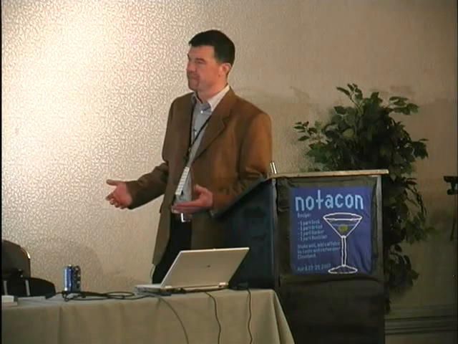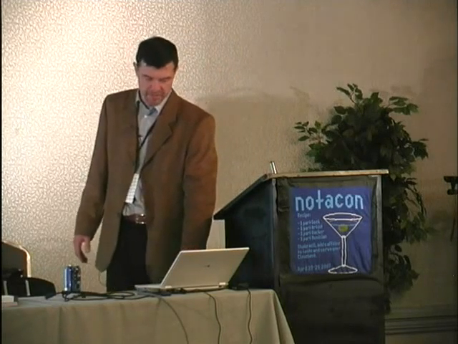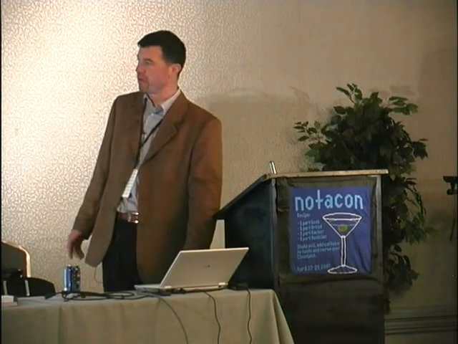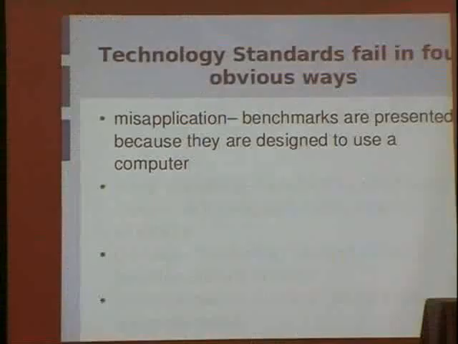I went through a couple of the other standards, the math and science ones, trying to see if I could find anything there, and there just wasn't. So there's no guideline for teachers to teach computer science, to teach any kind of computer theory or programming or algorithms to kids. So I figured that the technology standards fail in 4 obvious ways.